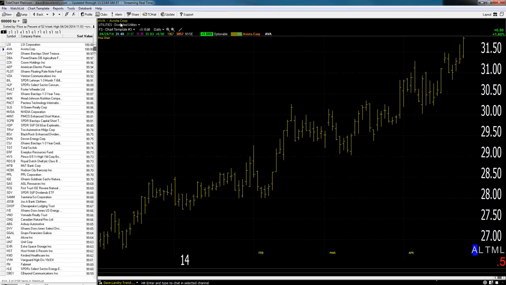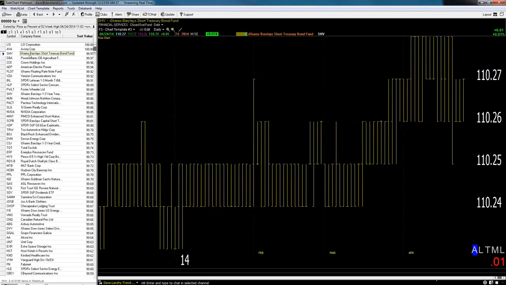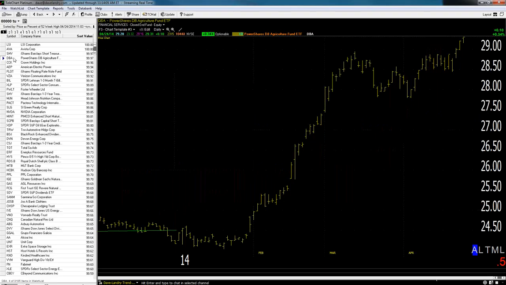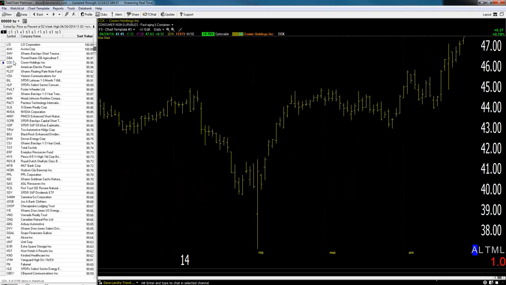But one thing you'll notice is what's towards the top of this list is utility, okay? And that's part of those defensive stocks I've been talking about lately, okay? What else is in here? Well, you got a bond fund. Second one or third one on the list is the bond fund. Well, that's not really tradable, but that tells you, okay, well, wait a minute. Some of the stocks at the highest levels now are bond funds, short-term bond funds, that is.